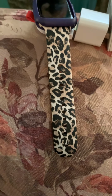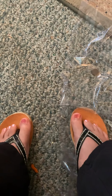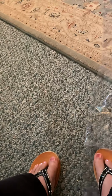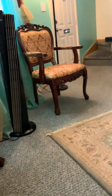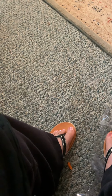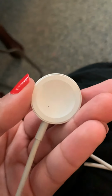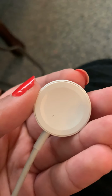Here's another up-close look of my band. Okay. And this is the regular charger that the iPhones come with. This is magnetic too. This has a magnet, but sometimes your Apple Watch does fall off. So now that I have this portable power bank one, I'm going to give this charger to my mom because she has the Apple Watch Series 3. I have the Series 4.